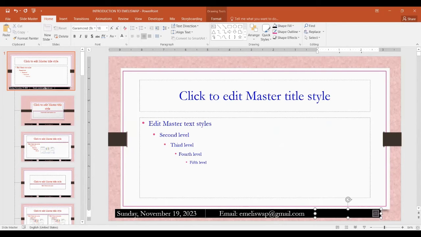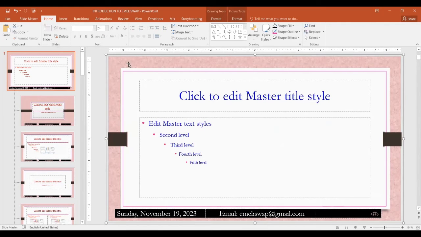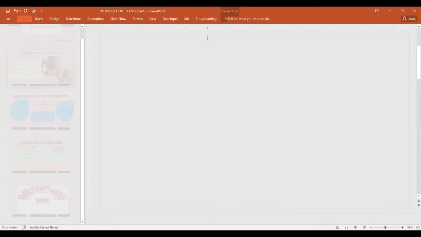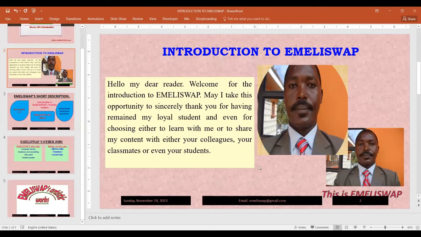And then for the time, we can also do likewise, and we enlarge it to 24. And then you click on Save button, and you click on Slide Master and click on Close Master View.